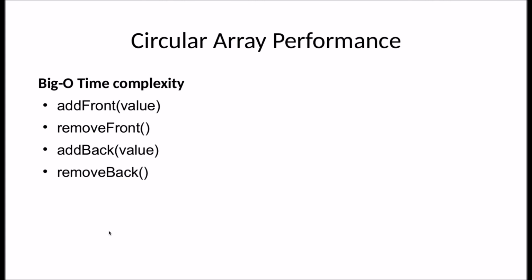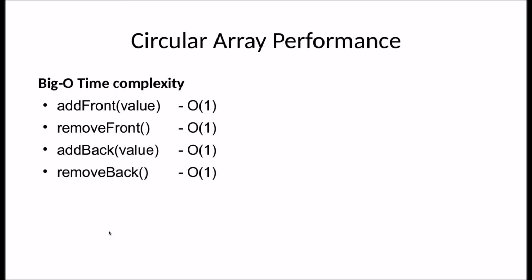Now let's take a look at the performance. What is the big O complexity for these 4 functions? We have an array, we use an index to go to a particular position in the array, and then we update that index. We increment it by 1 or we subtract it by 1. But it's really a simple operation, going to the array position directly without really iterating over any of the values in the array. So all of these functions have a time complexity of O(1).